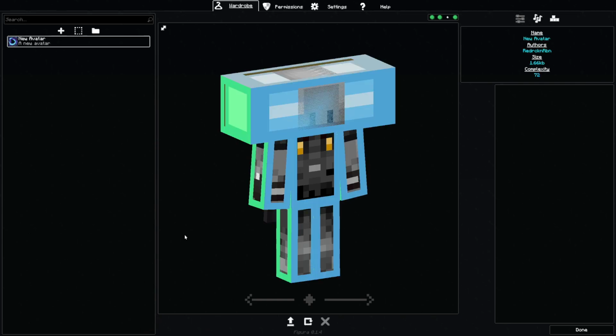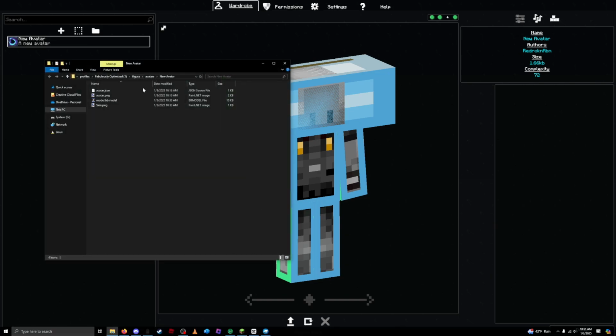Introduction to scripting. Uh-oh, it appears that both our custom model and our player model are showing at the same time. We need to hide our player model. To do this, we can start scripting our avatar. Open up the avatar folder and create a new text file.